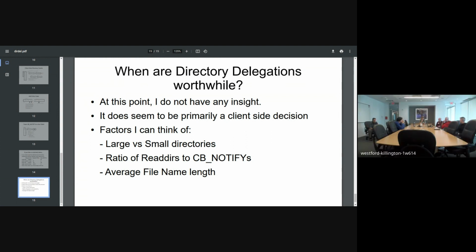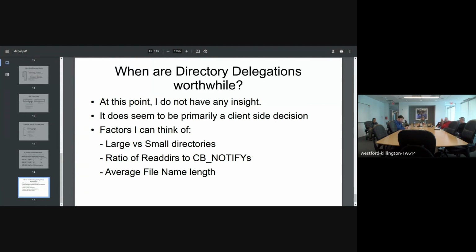So that's not my point. Oh, okay. I see a lot of value in getting notified that a file is being added or a file is being removed. I see relatively little value in all this mucking around with trying to update cookies. Because 90% of the time, I don't care. 90% of the time, I really want to know, do I have to go back to the server the next time round when I'm trying to find out if the directory is the same as before?